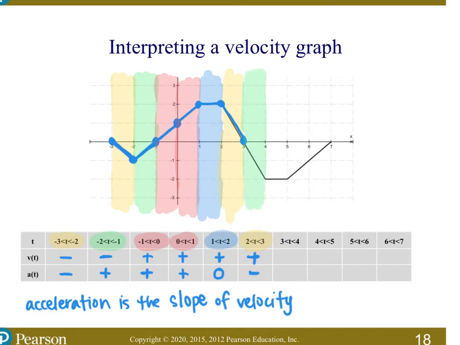Okay, we'll color code that one from 3 to 4. It now crosses the x-axis, so it is negative velocity, but it continues to have a slope that goes down 2 over 1, so it still has negative slope. From 4 to 5, this region in here, the graph itself goes directly horizontal. It is still below the x-axis, but its slope is 0 again because it's completely flat.